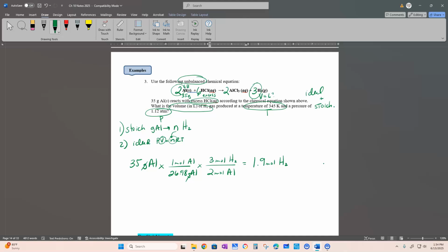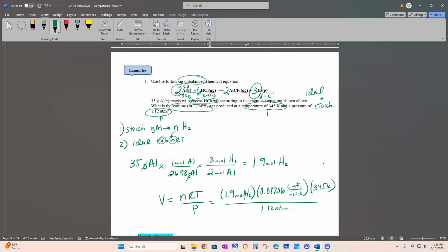So now I'm going to take my equation and solve for volume. So volume is nRT over P. So now, instead, on this step, I'm only going to divide by 1. So my moles, 1.9 moles hydrogen. Remember, if you have moles, put the chemical next to the moles. My gas constant, liters·atm over moles·K. My temperature was 345, and my pressure 1.12 atm.